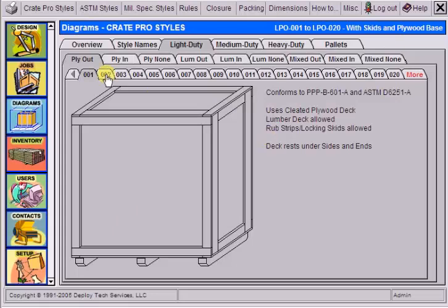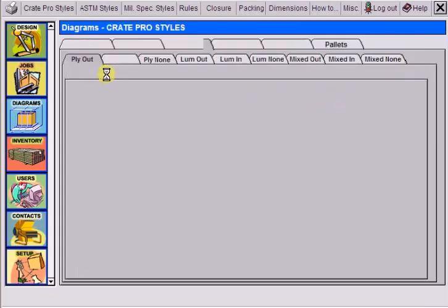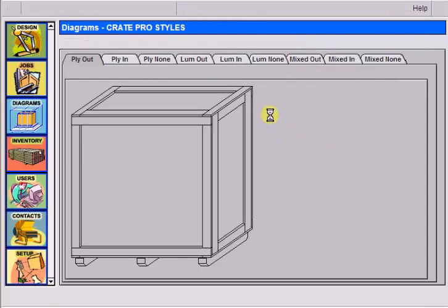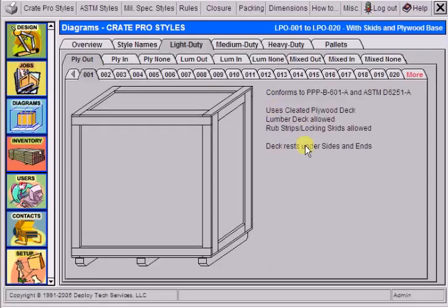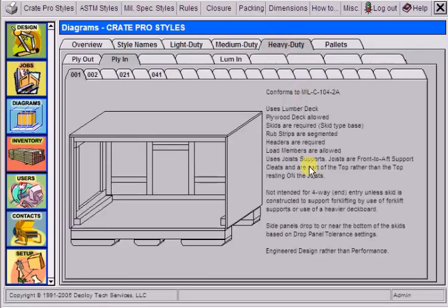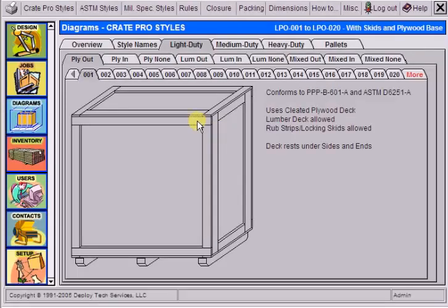So if we go through these styles, 001, 002, we can see now that there's differences between them. Each style we've got some text, and the text will tell us what's unique about them. Some styles may have more text to them, and some may have less, depending on how much explanation really is required.